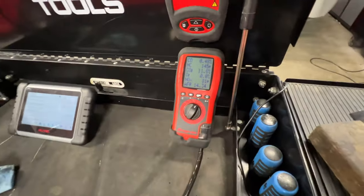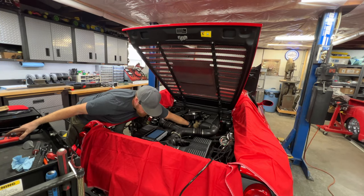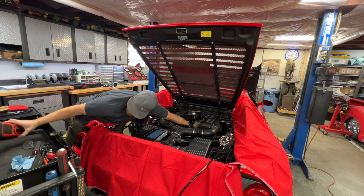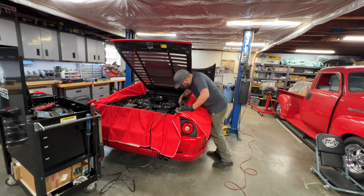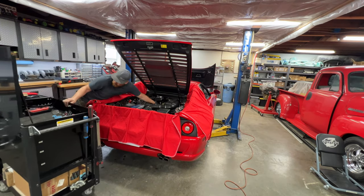You see that we're starting to come up. So I'll just give this a couple minutes, get it printed out, then we'll elevate the RPM, get another printout, and do the same thing for bank two, which is the left side. We'll do the same thing for bank two.